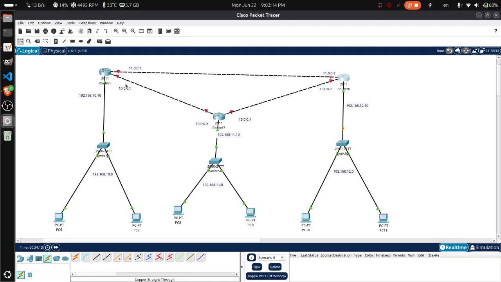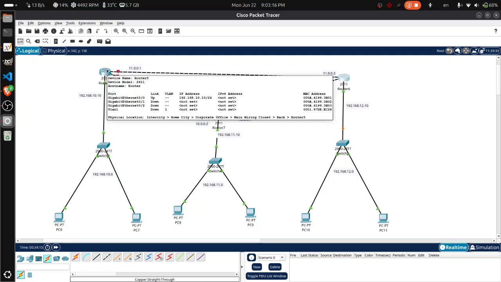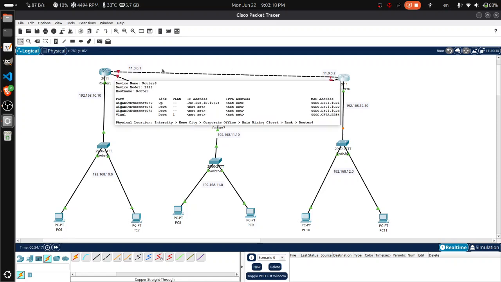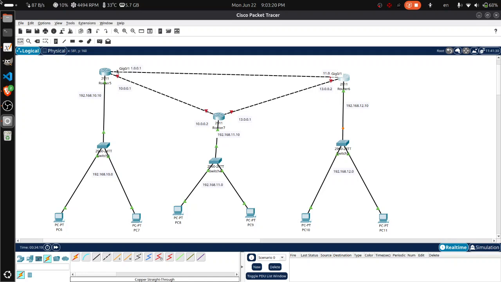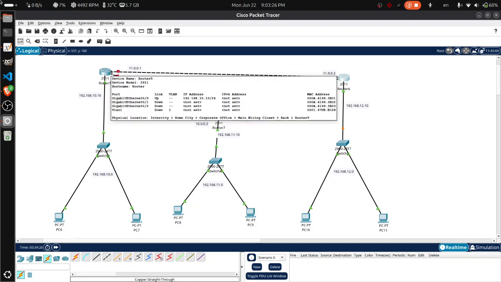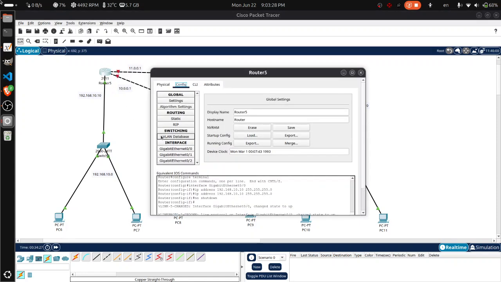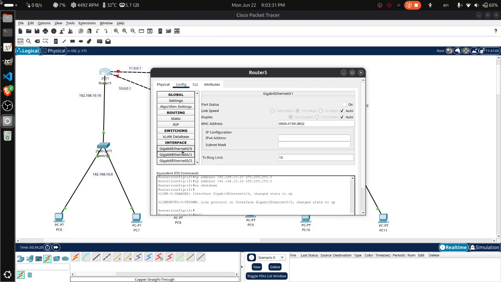So let's see. We are going to connect this router with this serial card, and we have to assign the port IP address. Gigabit Ethernet 0/1 is also connected with the Gigabit Ethernet 0/1 of that router. So we choose this router and choose the port Gigabit Ethernet 0/0.